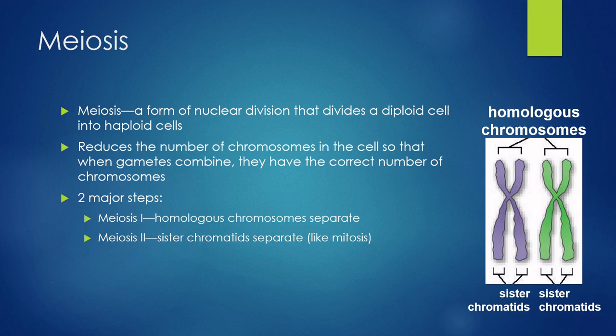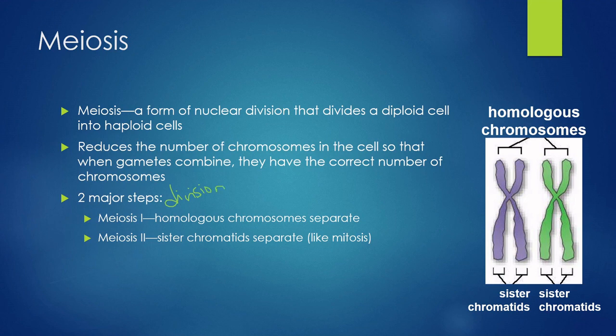All right, meiosis is another type of cell division, but the purpose here is that we're going to make haploid cells. And again, like I mentioned, we reduce the number of chromosomes so that when the egg and sperm combine, we get the correct number. Because if we had 46 and 46 in each egg and sperm, the offspring would have 92, which is not good. And there are 2 major divisions. I say steps here, but it's really divisions.